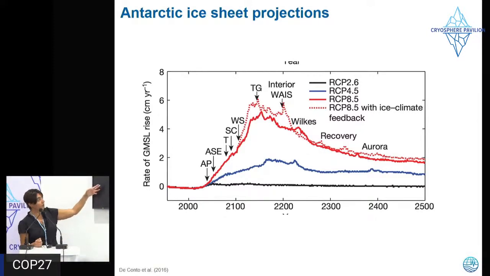in the RCP 8.5 scenario, which is the worst case scenario, the warmest one, actually the one whose track we are almost following right now. So that's the second sector to trigger. The first one are the glaciers of the Antarctic Peninsula, but that's normal because they are located northwards, so they are subject to a warmer climate context, let's say. But the second sector to trigger is West Antarctica, and then a few glaciers of East Antarctica, and then again West Antarctica, and then a few glaciers of East Antarctica. But West Antarctica is the first one that would be lost in case we cross the threshold of oceanic warming.